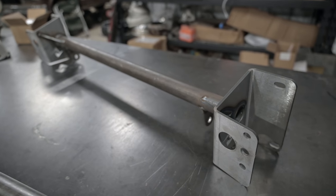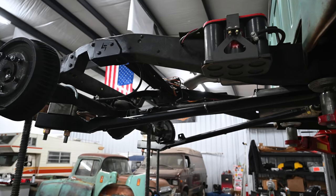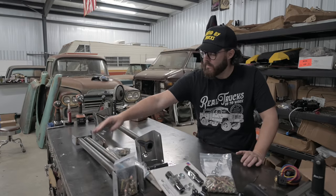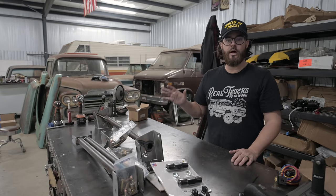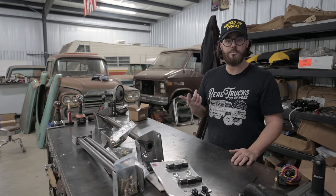So I'm gonna get these parts painted up. Shock cross member, it'll go right on the top of the frame. I'll show you that here in just a second. This is the panhard bar cross member that goes right behind it. So all this is from React Suspension, which is an AZ Pro Performance company. I'm gonna get these parts painted up. Hopefully we don't have as bad of an experience as we did on the fan shroud. Yeah, we'll catch you back here in just a minute.